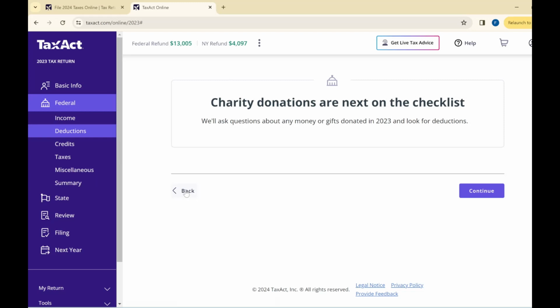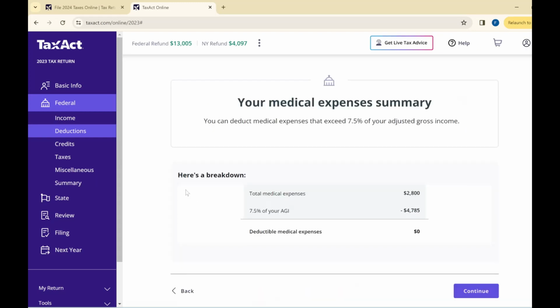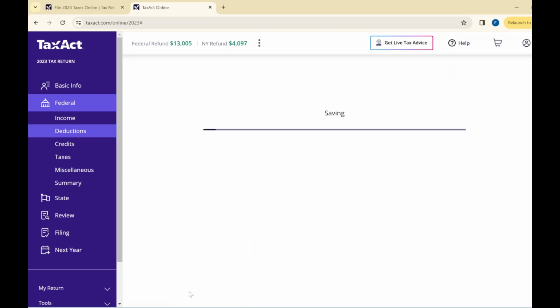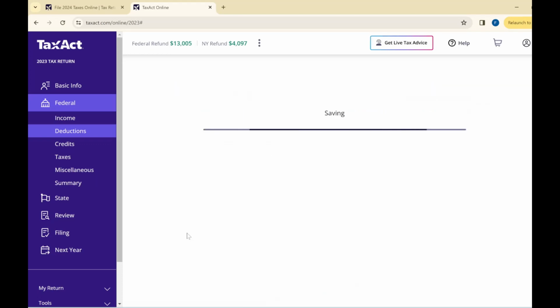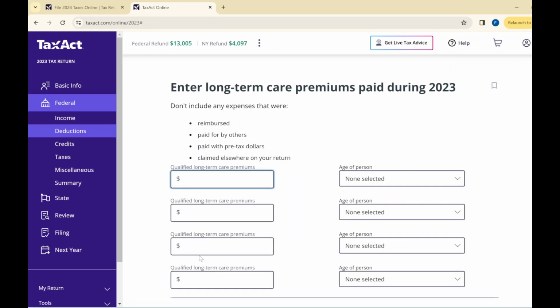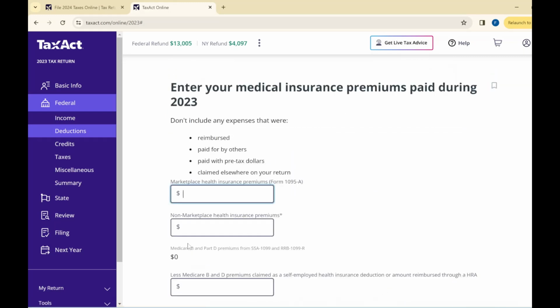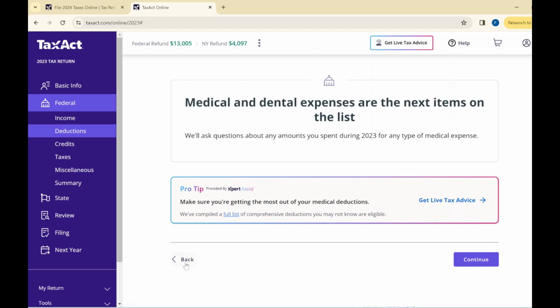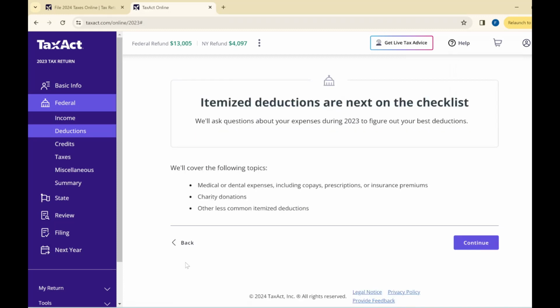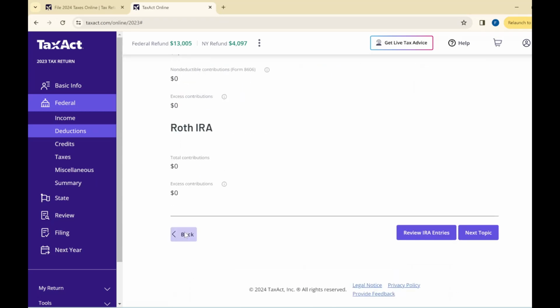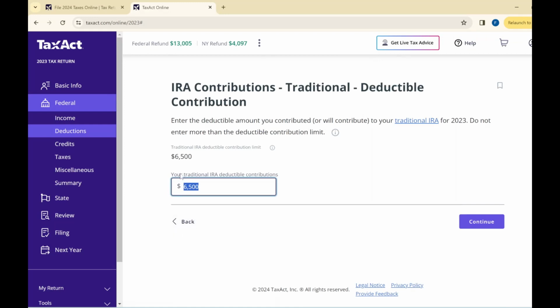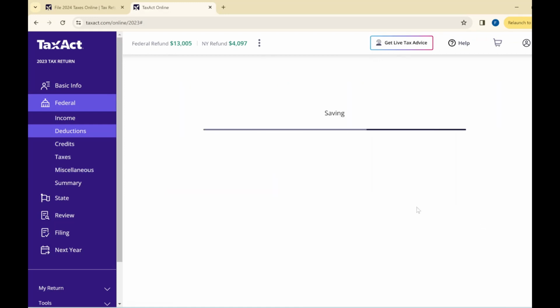The deductions are going to your Schedule A, and your total itemized deduction has to be more than your standard deduction for you to deduct it on Schedule A. It does not seem like it gave us an option to enter your mortgage interest and property taxes. I wonder if it's because when I was filling out the basic information, I did not select it. Or maybe it's going to come later. I guess we just continue then.